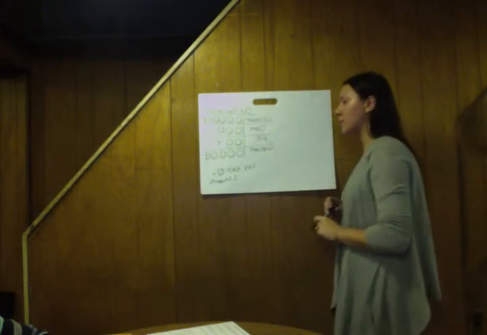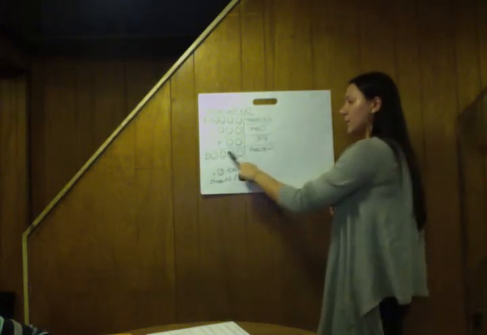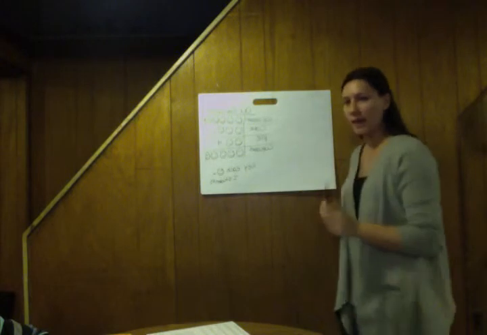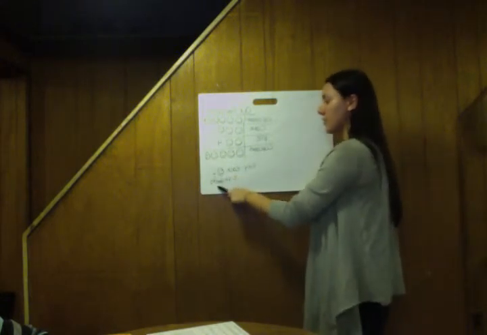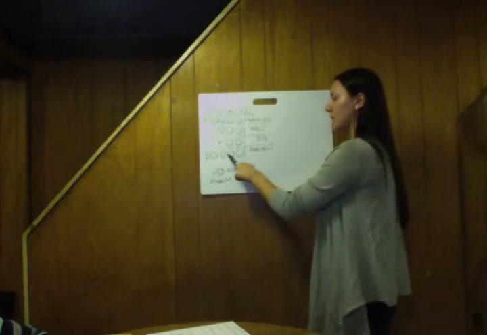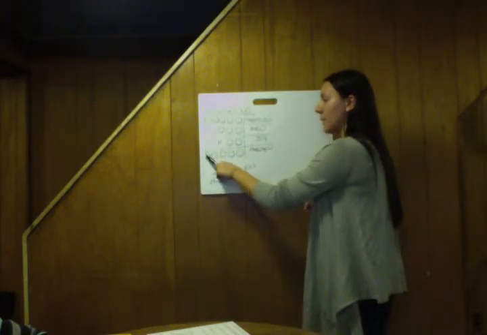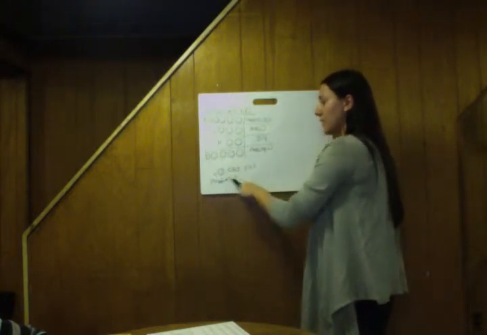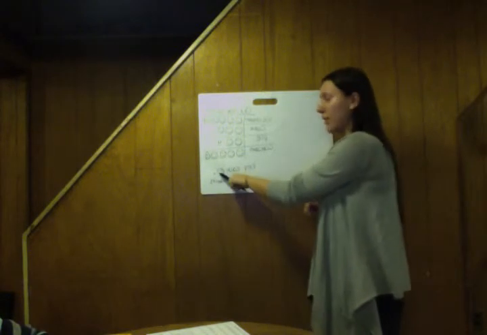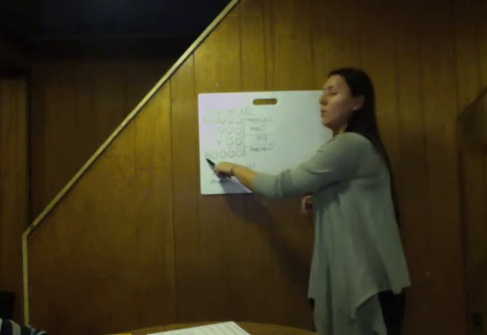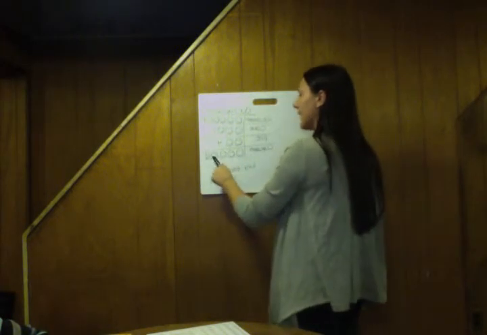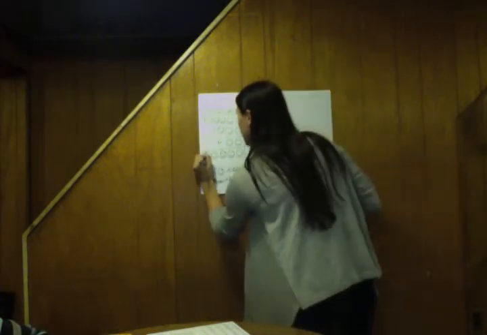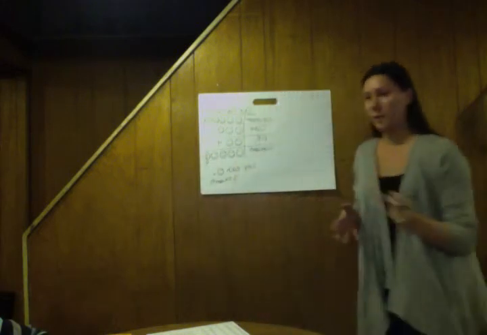Now this one is a little tricky. We have 1, 2, 3, 4 full smiley faces. And in the key it says 1 full smiley face equals 2 students. So that's 2, 4, 6, 8. And then we have a half a smiley face. If 2 students equal a full smiley face, then 1 student is going to equal a half a smiley face. So that's 2, 4, 6, 8, 9. So 9 students chose cupcakes.